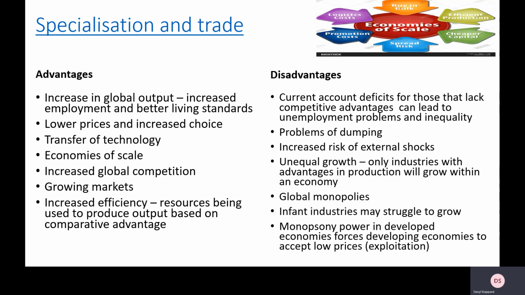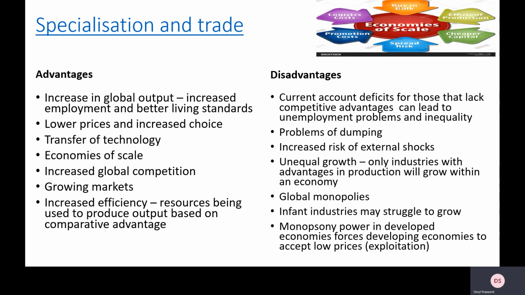Drawbacks of it though, what happens if you lack absolute and comparative advantages? Well, if you're inefficient at making most goods and services, it means that you technically will import all those things into your economy. Well, that would lead to the prevention of industries growing. It could lead to more deindustrialization, and that could create unemployment and inequality problems.